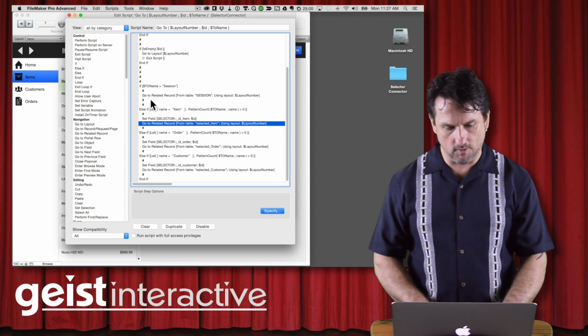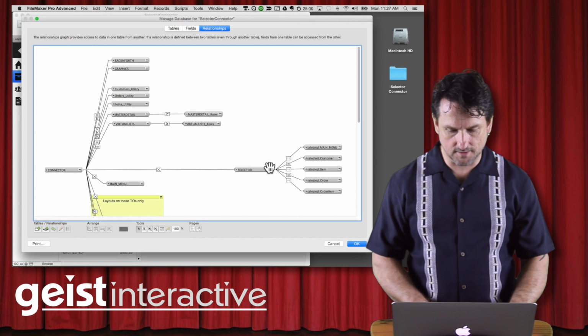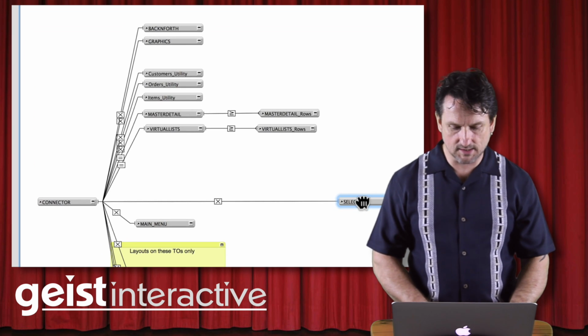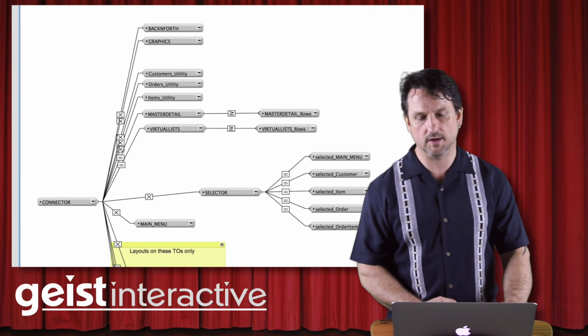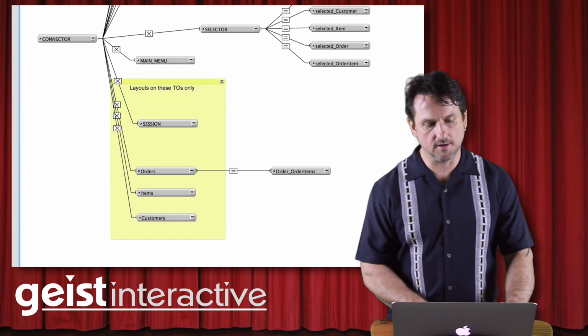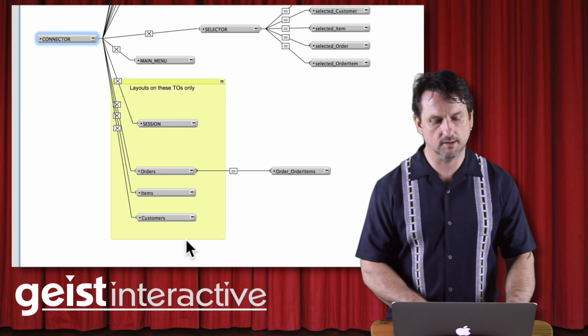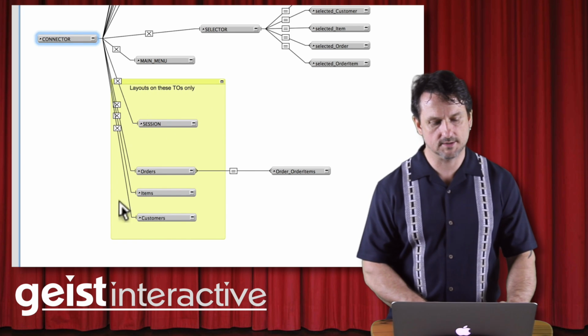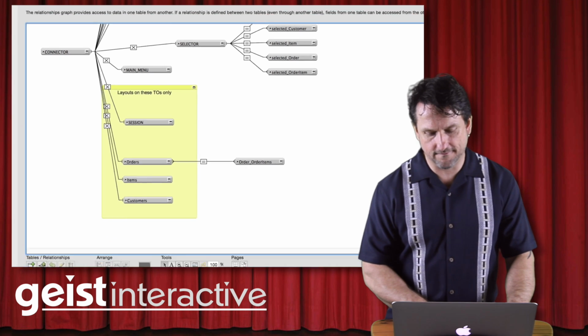And we can do that from anywhere in our system, again, because of the magic of Selector Connector. Selector gives us the infrastructure to use a go-to-related record to any of our tables that we care to in our system. And connector gives us the ability to use that feature from anywhere, any of the layouts and scripts that are in our system down here. So that is a look at back and forth with selector.